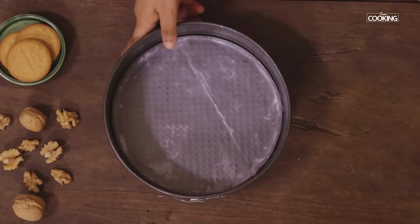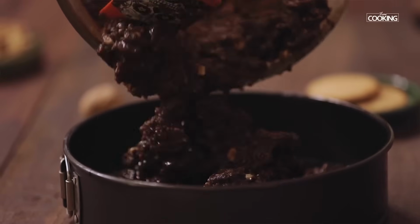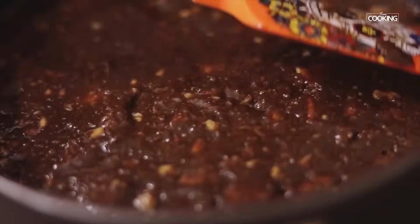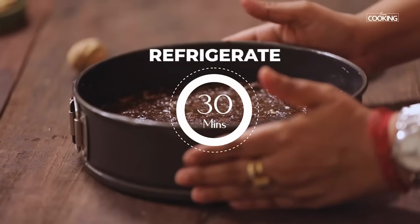I've lined a cake tin with butter paper at the bottom. Grease it with a little butter on all sides. Pour the prepared mixture into the cake tin. Level it. Gently press it down. Now I'm going to refrigerate this for about 30 minutes.